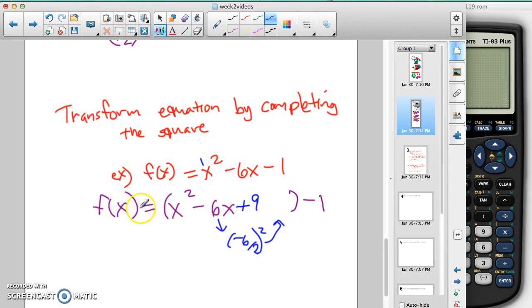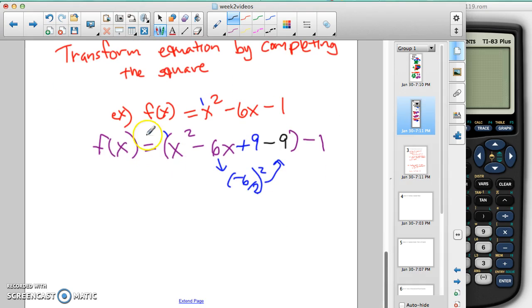Now in this case we have an equation though, so we weren't just completing a square on an expression. We have to make sure that this equation stays the same. So when we add 9 to it, we also have to subtract 9 so that we don't change the equation. So we're going to also subtract 9 here so that really, in these terms, we didn't add anything. But we're doing this to transform the equation.